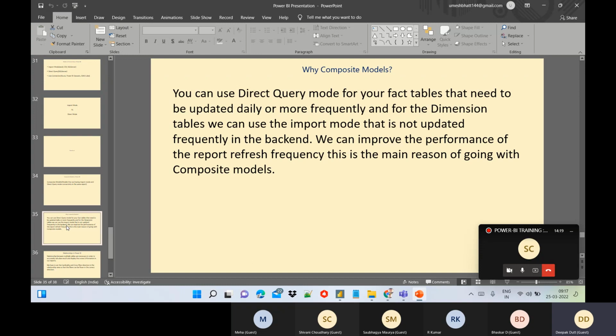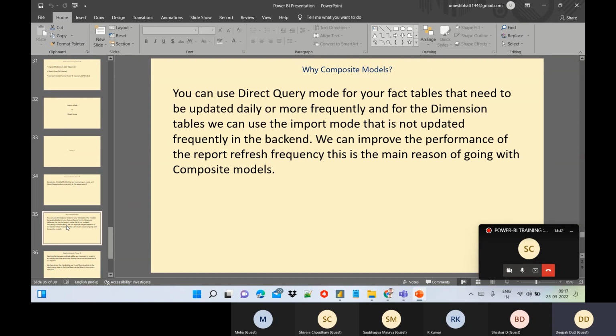But the people to whom you are selling those products will remain constant. You are not adding any new retailers to your business, or if you are, you are doing it maybe on a quarterly or monthly basis.